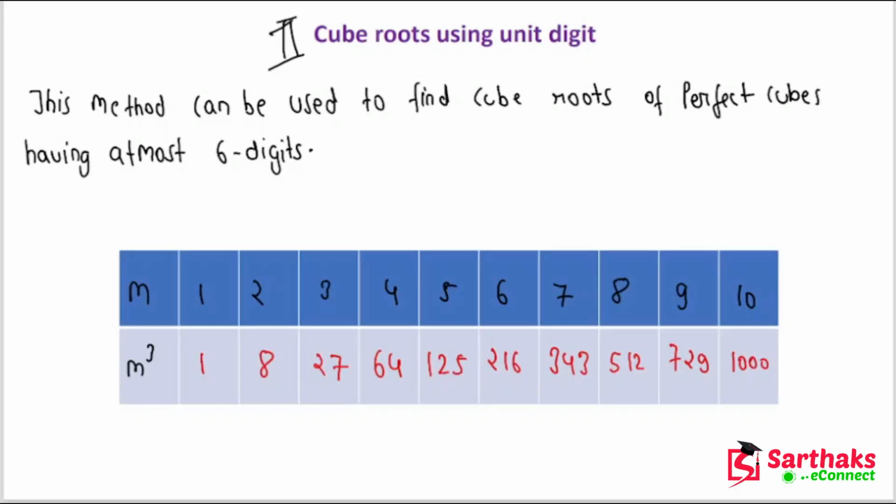Now listen carefully, any number ending at 2 will have its cube ending at 8. Any 2-digit number, for example, let us say 22. So 22 cube, I can say very surely that it will end at 8. Similarly if you give me, let's say, 38, so 38 cube will definitely end at 2 because 8 cube is ending at 2. So that is the benefit of this method. Suppose you are giving me 74 and asking the cube of 74, I will definitely say that 74 cube would end at 4 only. Okay, so that is the benefit of this particular method.